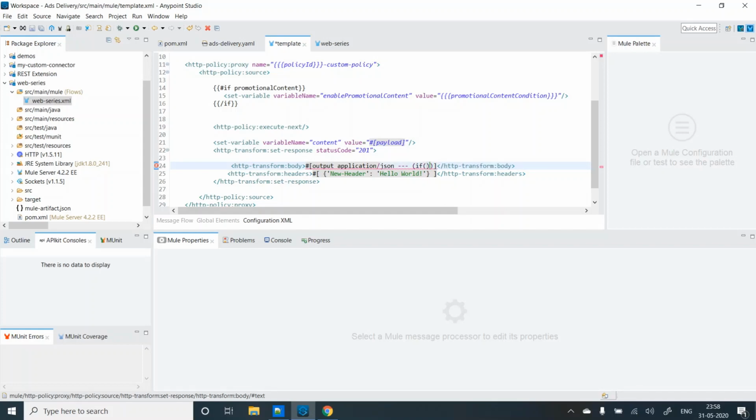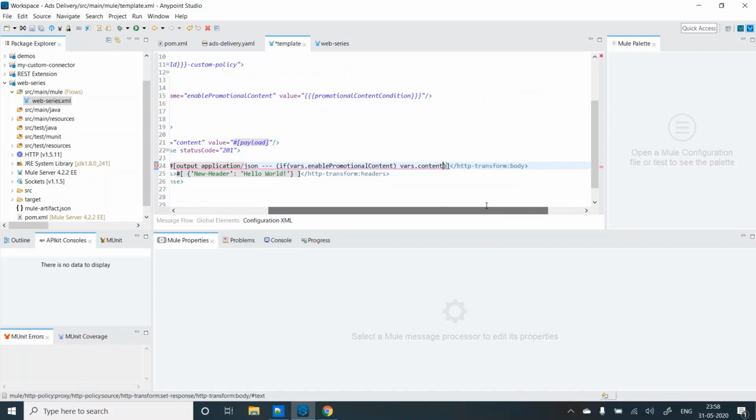If where's dot, now if the enable promotional content is on, depending on this condition, what we are going to do is return where's dot content, meaning if you want to display the promotional content, display it. Else, if you do not want to display the promotional content, we'll do where's dot content minus promotional content.